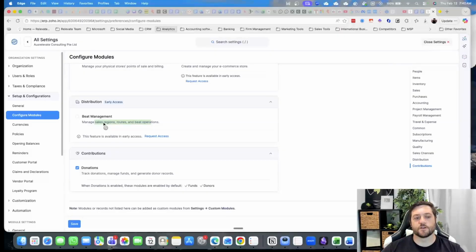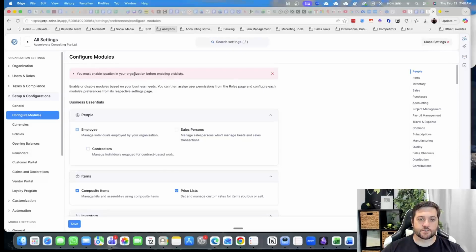You might go to all of those franchise units and ask them how many they want to buy to stock, or here's the latest products and here's some deals, etc. So that's what that would be for. And again, you request access. Then you've got donations. So let's go save.